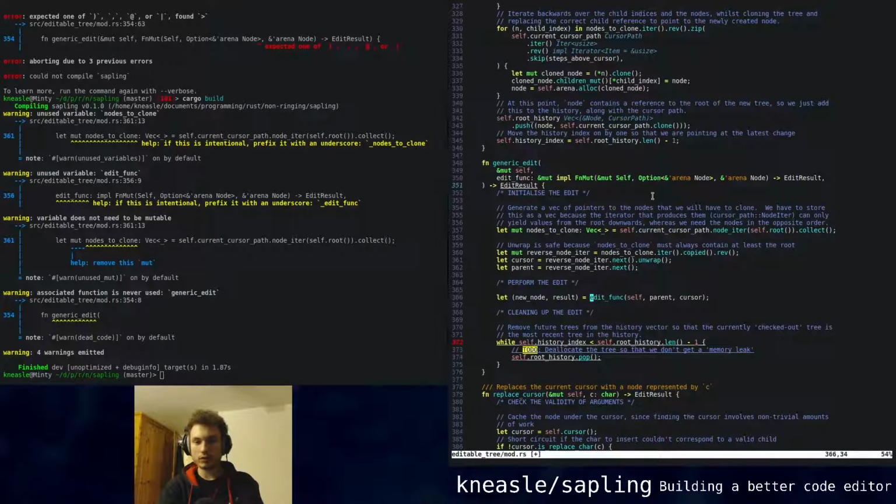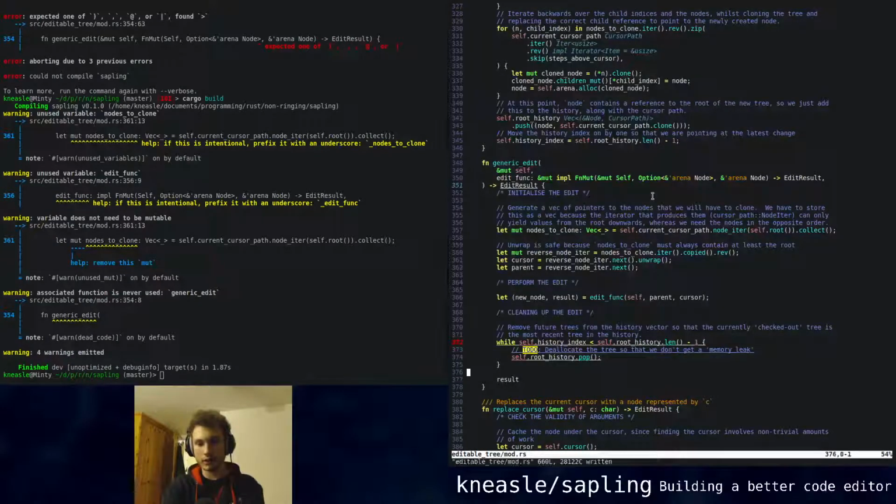And we also allow edit func to change the cursor location, because we're safe in the knowledge that we still have essentially a copy of the cursor location, the cursor path here, because nodes to clone is just the traversal down the path before the edit happened. So edit func could change the cursor location, and then we need to return a result at the end here, just so that everything's happy.